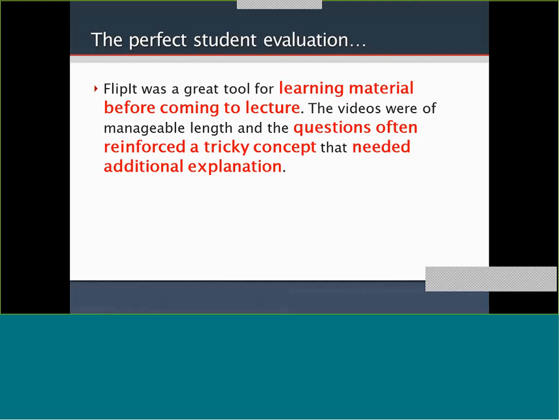At a certain level, right? Maybe at those first couple of Bloom's levels, we want them to have the basics so that we can do the analysis and the application in class. Questions reinforced a tricky concept. Tricky, I don't think it's complicated or where there's lots of misconceptions. But of course, students think that's tricky. You're trying to trick me. Well, I'm trying to trick you into thinking. That often takes tricking. And then things that needed additional explanation. The key here, what this person didn't say is that so we can do the interesting stuff in class, so that we can do the things where I'm really valuable.